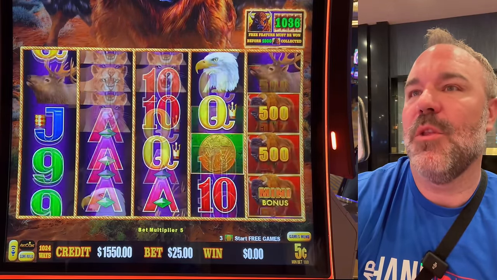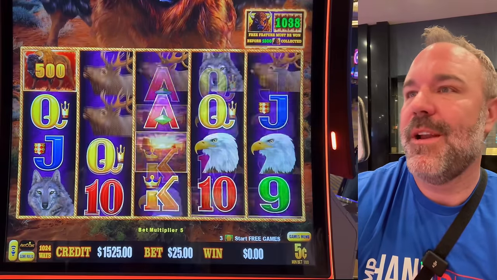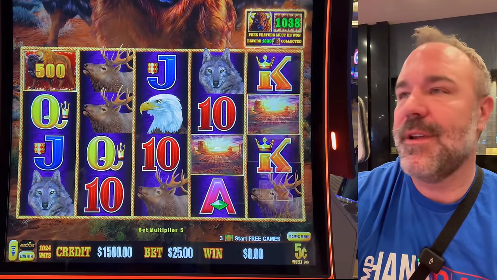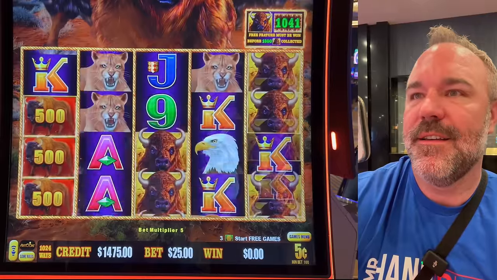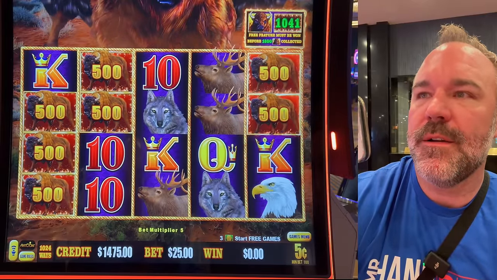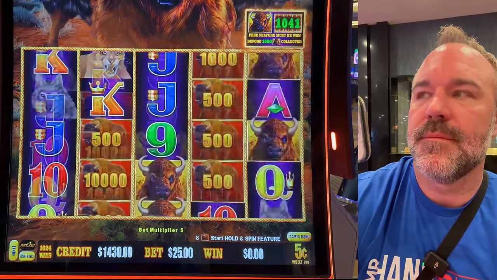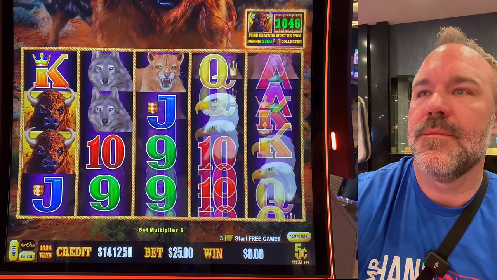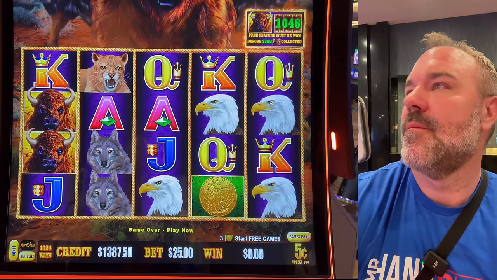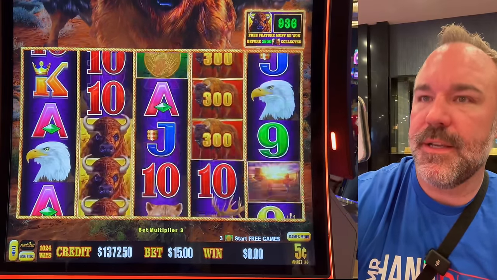So one time, a long time ago, I was playing $125 a spin. I got over 100, but it paid like 11,000, which is great, but I mean, that's a single. That's a single hit. Three more. There's two. What is this one at? 936.